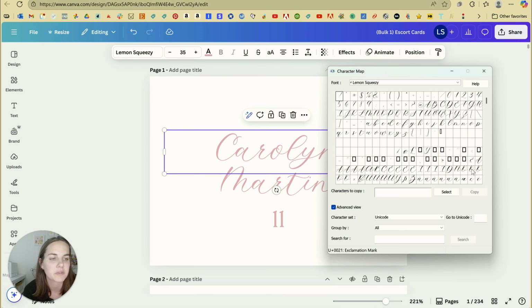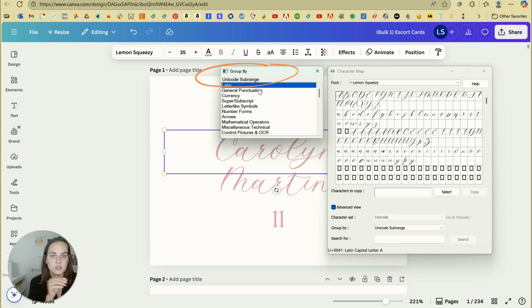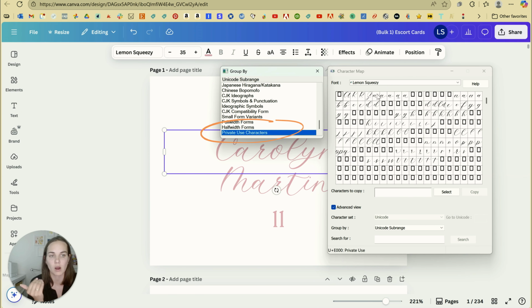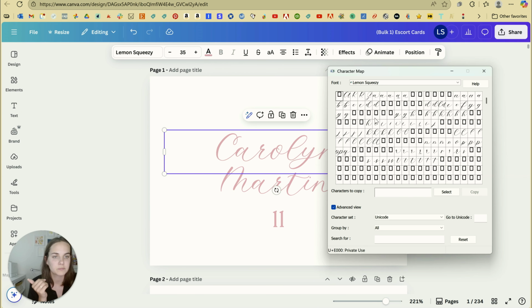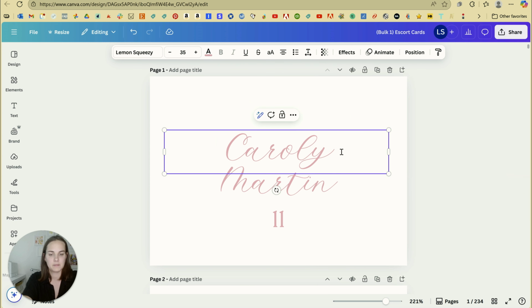It might be really easy to find some of your characters. For instance, if you need a character with an accent, these are usually going to be right here under the others. A lot of these special characters, however, are in what's called the private use area. So if you go to group by Unicode subrange, you'll get this option here, and you can go down to private use characters. And that's where you'll see here we've got all these kind of alternates that you can use. So that "in" that we were looking for is right here.